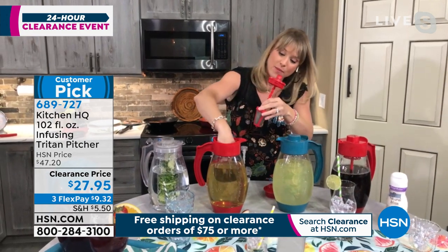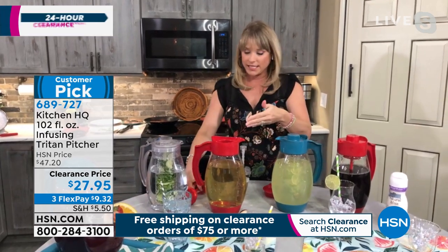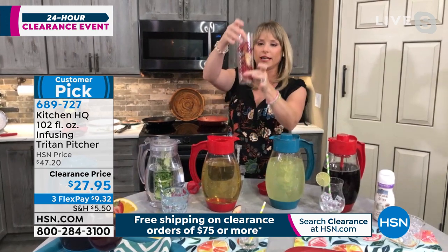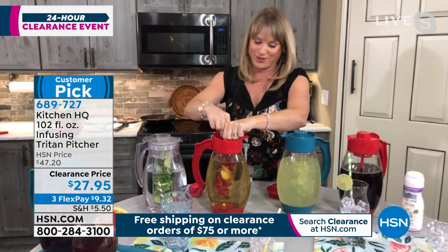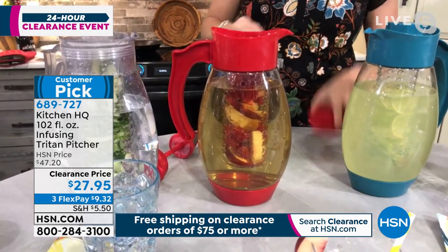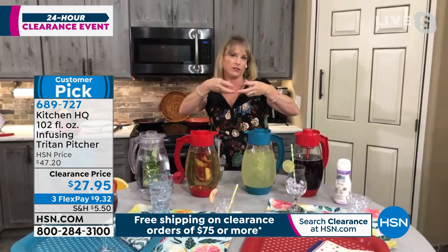The paddle comes apart for easy cleaning. You just pop it on the top there, and then you pop the paddle in and infuse the tea. Once you're done infusing your tea, maybe 5 minutes, maybe 8 minutes, however long, however strong you like your tea, then you can pop in that fruit infusion accessory. So now I have peaches and raspberries in there, iced tea. Now I don't have to go to the grocery store and buy the peach raspberry iced tea in the little jar.